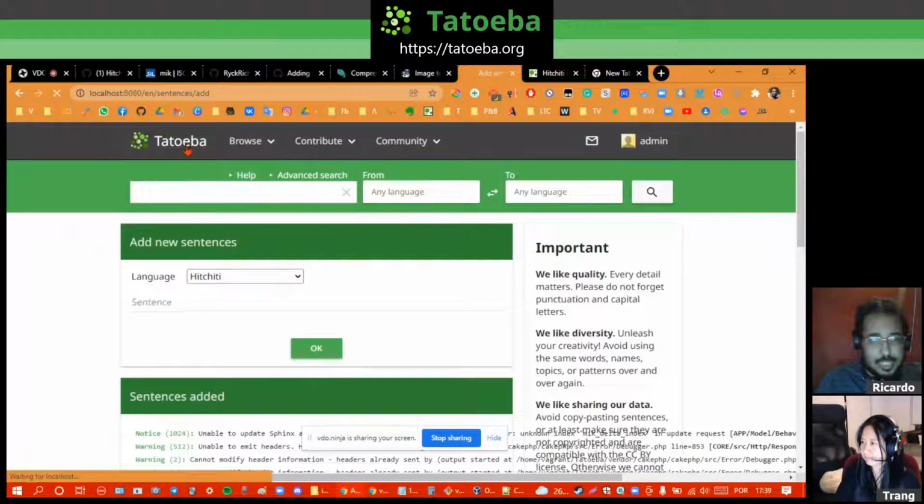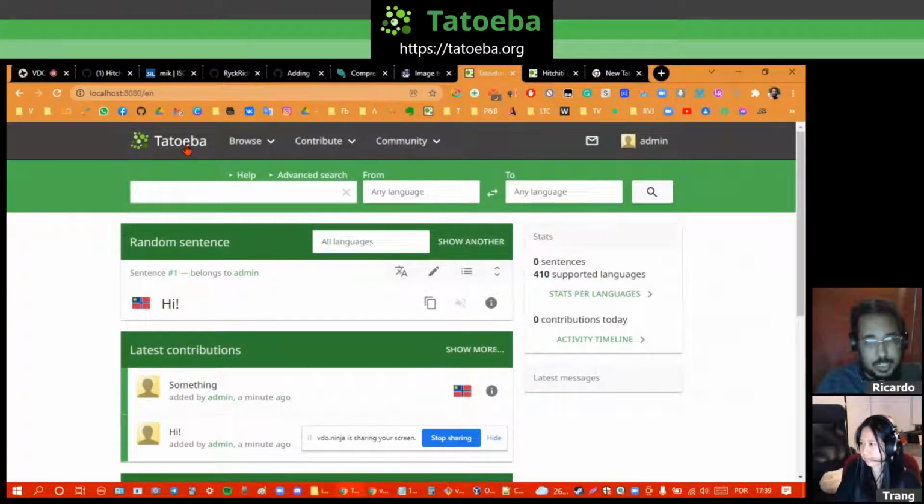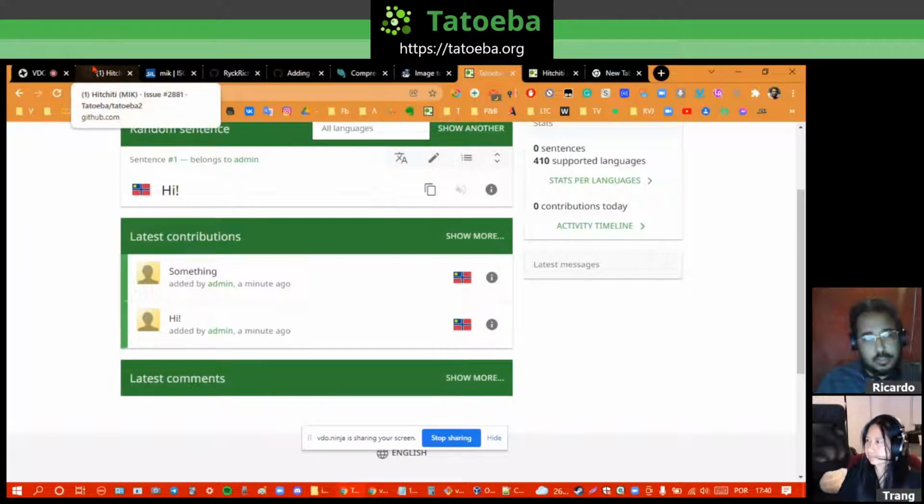And if I go to the Tatoeba main page, I mean locally on my computer, it shows correctly the sentence and the correct flag. Now I can make the pull request to have it added on Tatoeba properly. Now it's only added on my machine.